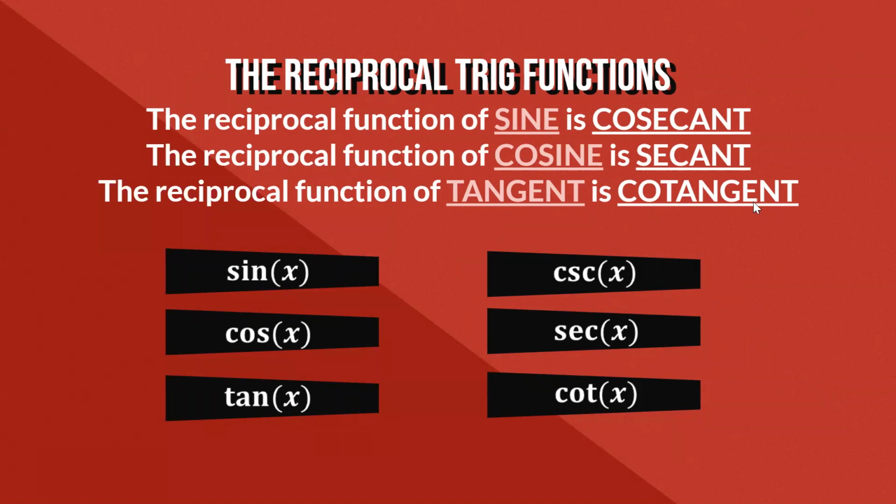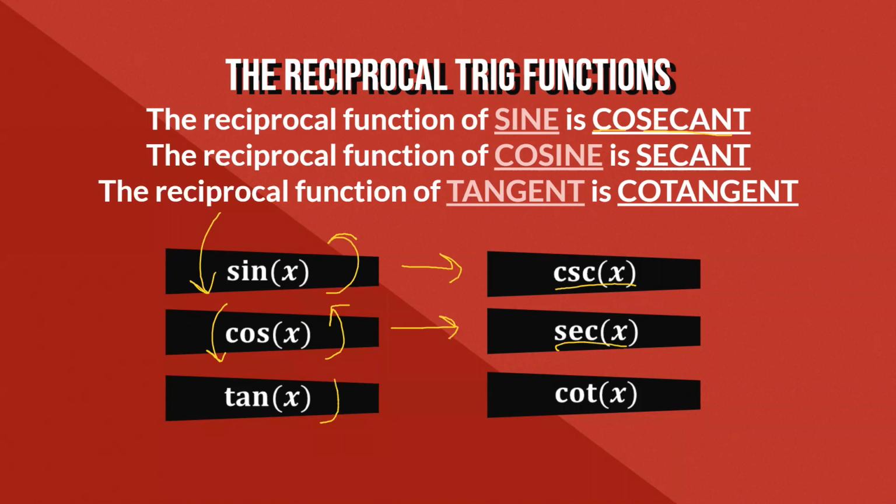So the reciprocal of sine, we're going to flip our function, and we will end up with what is called cosecant, which is represented by CSC. Same thing, we're going to flip our trig ratio of cosine, take the reciprocal of it, and that will give us our next trig function, which is just called secant, S-E-C-A-N-T, or abbreviated S-E-C.